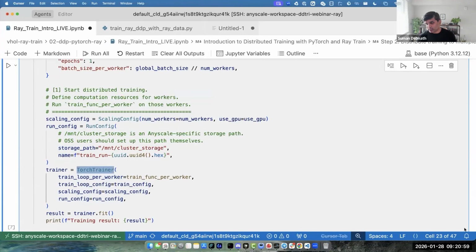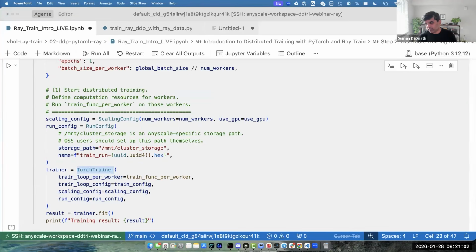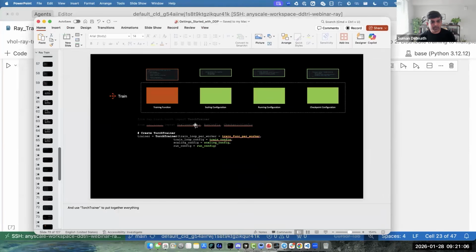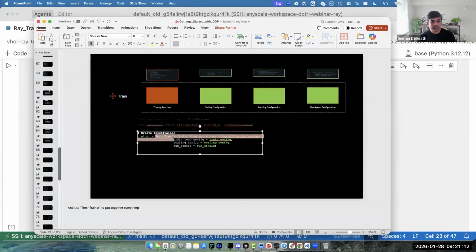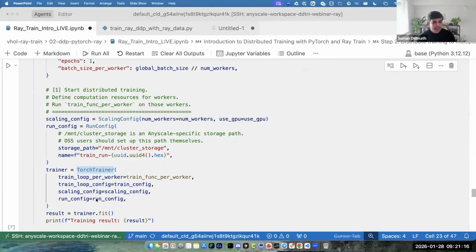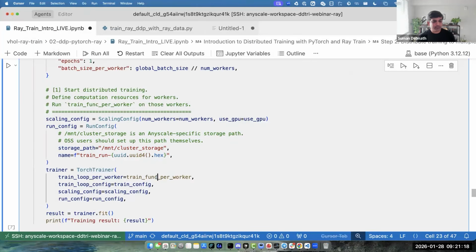torch run. So just to emphasize what we are doing, we discussed this part, right? So where you have the training function, then you have scaling config, run config, and all of this, and you are gluing this together with torch trainer, right? And in this torch trainer, you just say which function to run, the training config, scaling config, and run config.